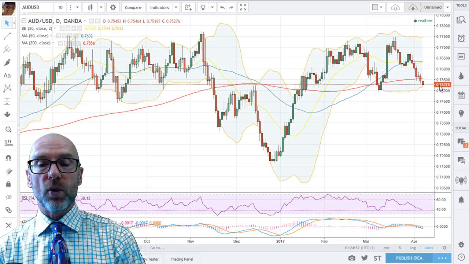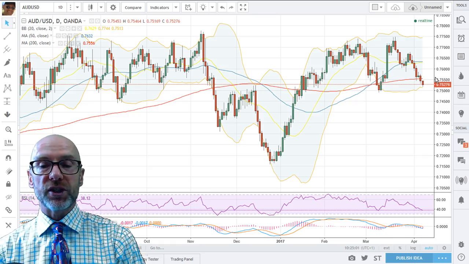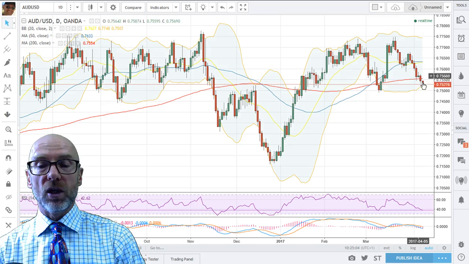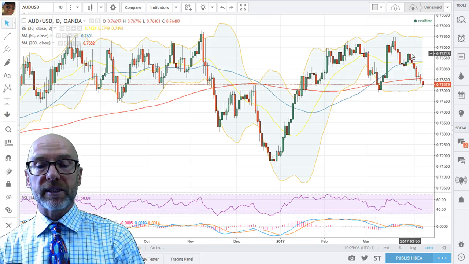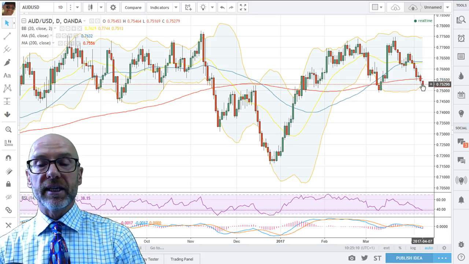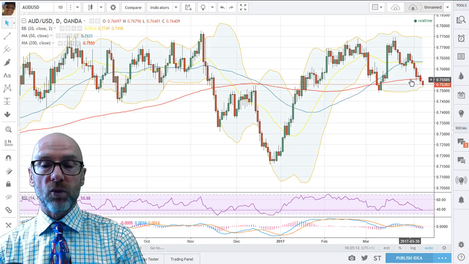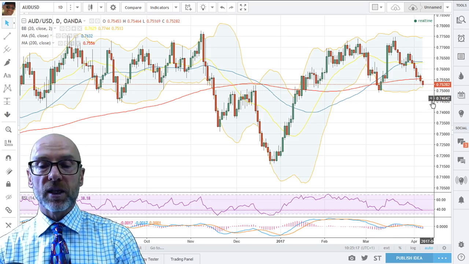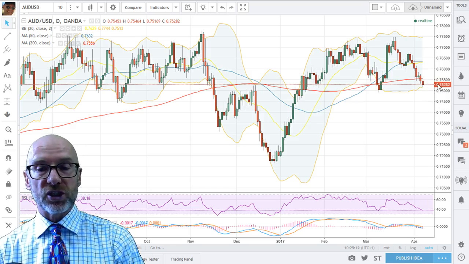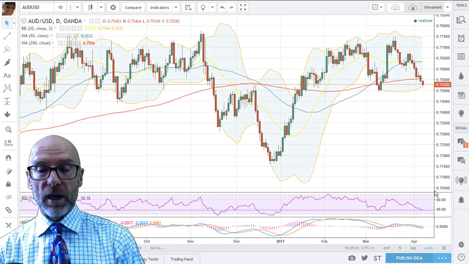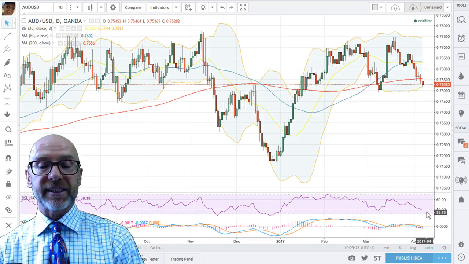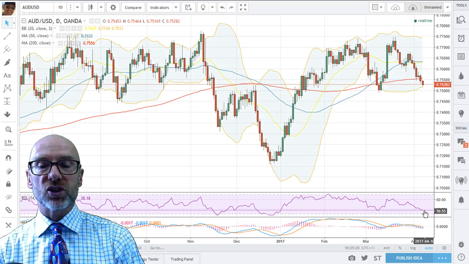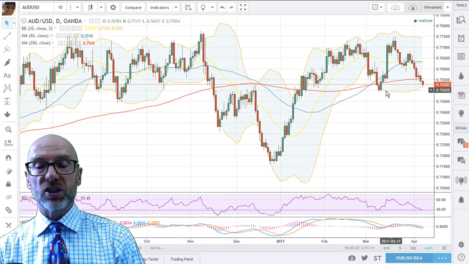Also, it's disappointing that none of the moving averages have given any support. So over the last couple of weeks, we've come back down through the 50, that blue line, then the 20, and then just this week we've fallen below the red line, which is the 200-day moving average. They now become resistance on any rally. The market on the RSI is still not quite oversold, so it does look like this support is going to be tested.